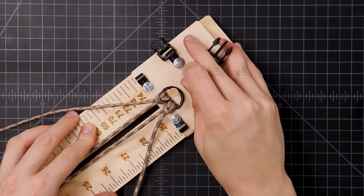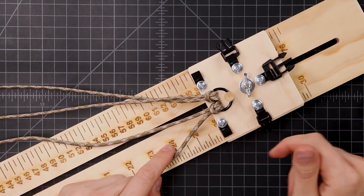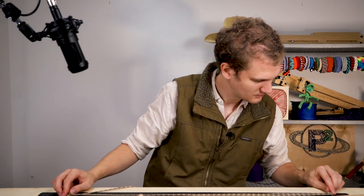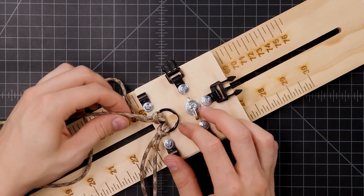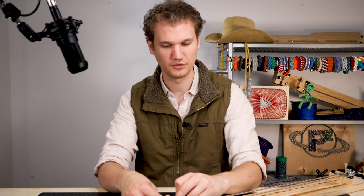Before we begin, we want to make sure that our jig is set to the right size for our hat. My measurement is 26 inches. We want to include those D-rings in the measurement. I'm going to go about a half inch short so that I can tighten it at the end, and the way we're doing the closure will allow for some playroom. I'll take it off the jig and find my 26 inches on the mat. Once your jig is set to the right length from peg to peg, tighten down your cords so that your middle strands are very tight. You can even stretch them a little more than you think you have to, because they're going to loosen up during the project. Once you tighten that down, we're ready to begin the weave.